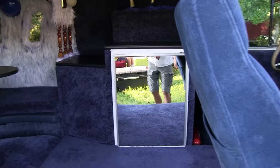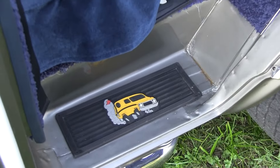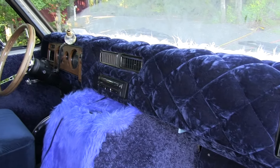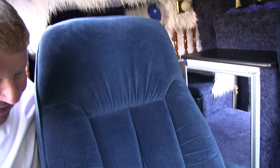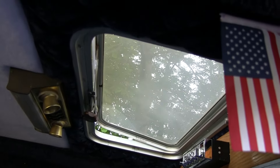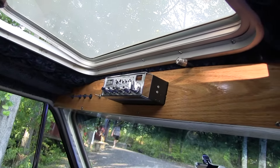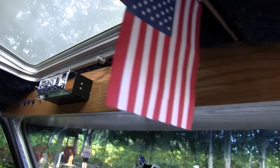I found those new old stock — like I said, this was six years ago and it's very, very hard to find, getting harder, if not impossible. I did the dash and all of that myself. The captain's chairs look nice and comfy. Originally it had these barrel-style seats that LRP put out, but you've got to be 20 years old to jump around in them because they're very tight. These are more relaxed and they recline. I also got the Cobra 29 LTD up there — it's a hundred percent operable, it works.